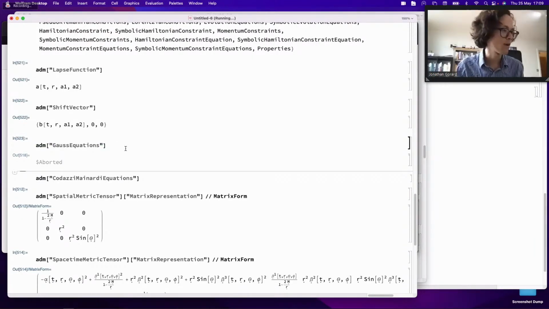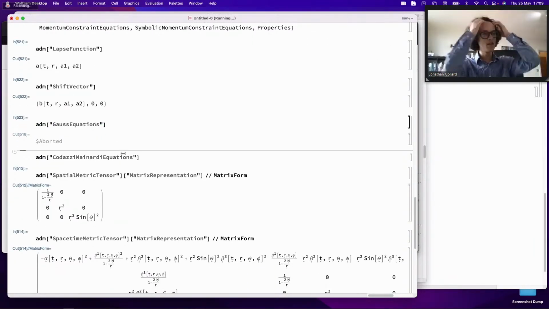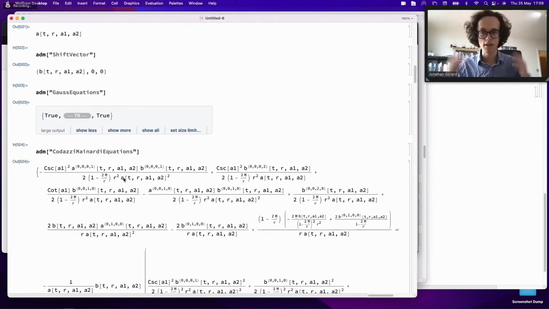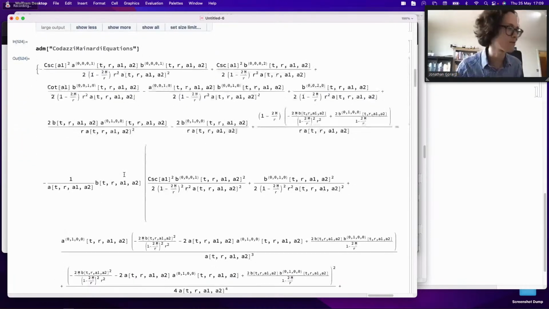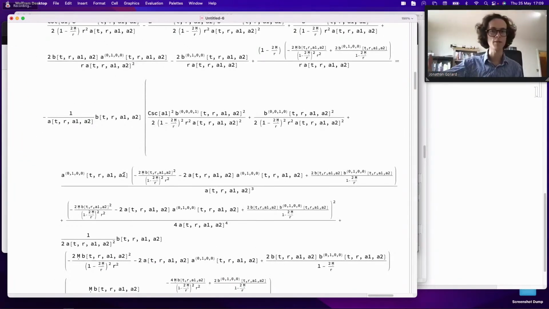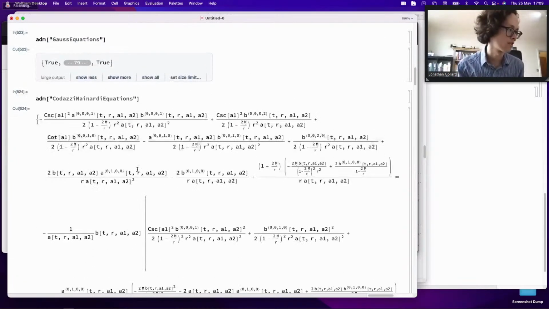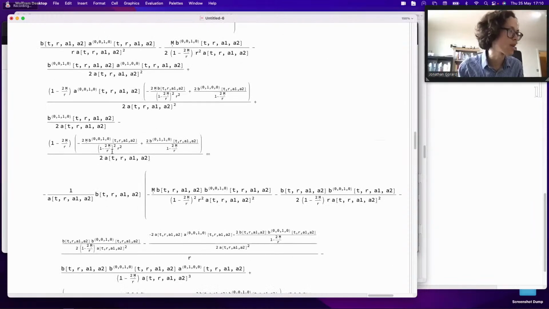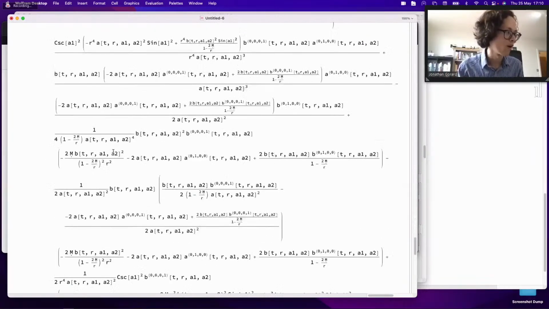And if I say Gauss equations, this will return the Gauss equations, and the Codazzi-Mainardi equations are effectively the particular equations that have to be satisfied in order for our space-like hypersurfaces to embed correctly into a background space-time. They are, if you like, coherence conditions between the spatial form of the Ricci tensor and the Riemann tensor and the space-time form of the Ricci tensor and the Riemann tensor. And so you can think of these as constraints that are imposed axiomatically on our gauge variables.